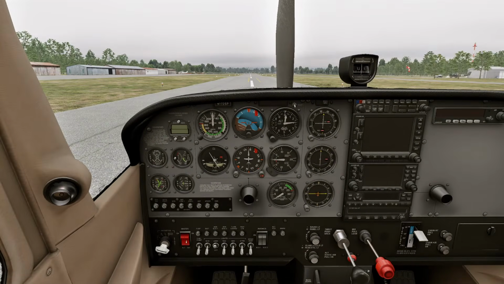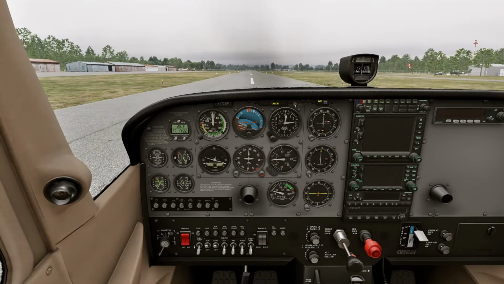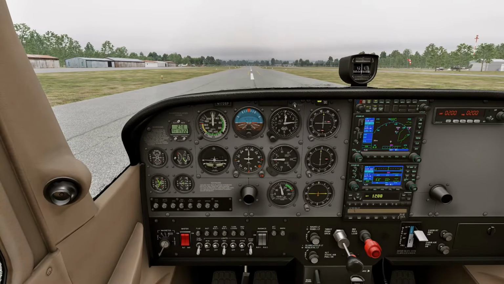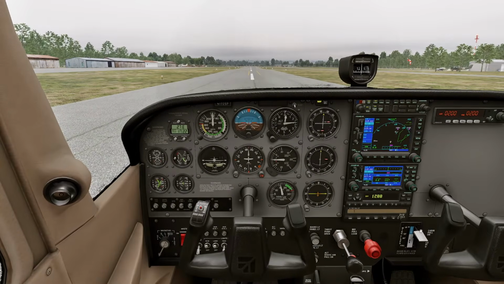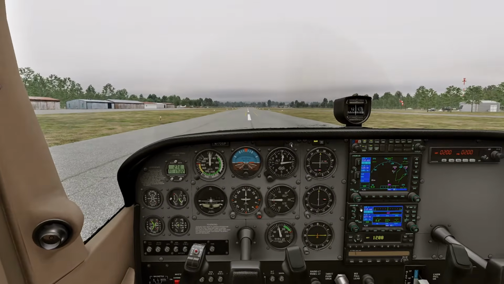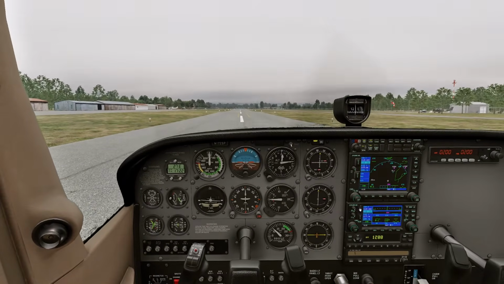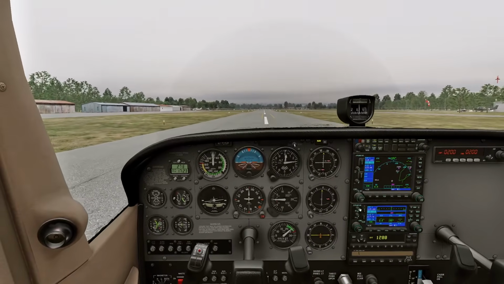So we're going to very quickly now just turn everything on here, and we're going to take off again. So let me go ahead and start the aircraft. We're going to turn on our avionics, strobes. Landing light is good. Okay. And we don't need, actually we do need the flaps because this is a really short runway. Let me just give it full throttle here. And we're going to release the brakes.